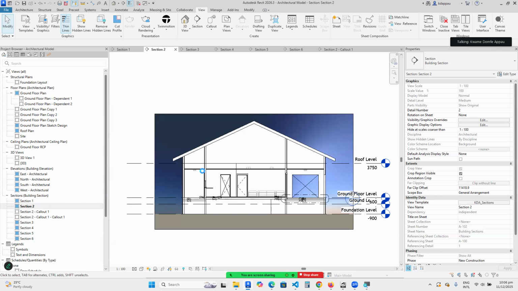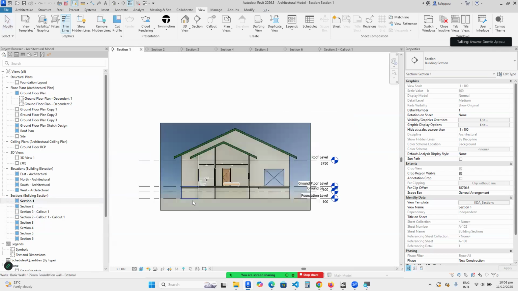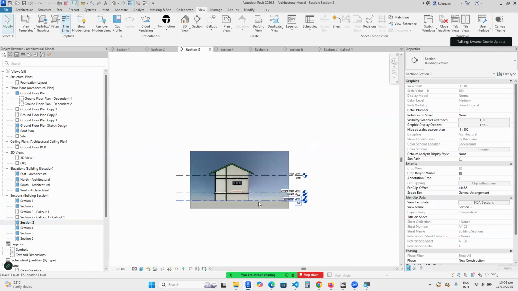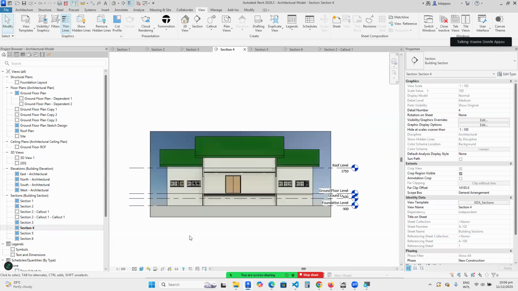Within this view, it's rendering. So you see that now it's looking realistic. Now if I go to the other sections and I check, it's also realistic. If I come in here, it's also realistic. And that's how powerful the view templates are.